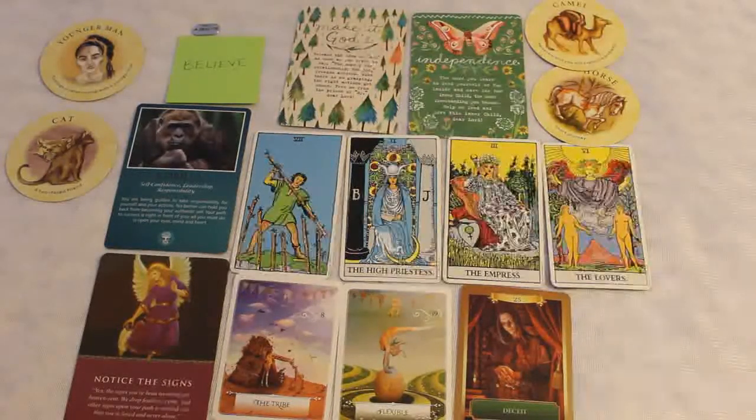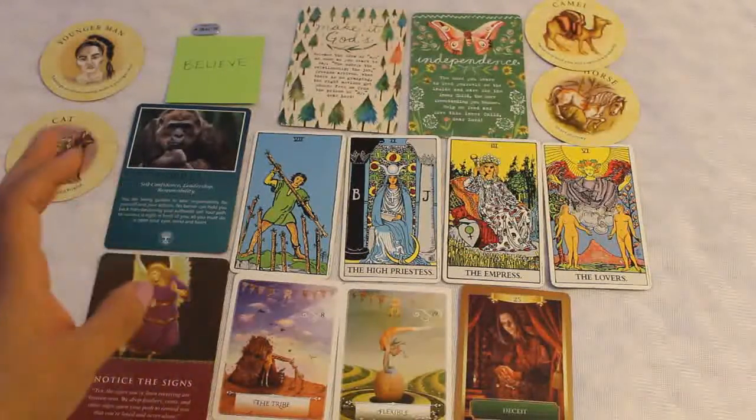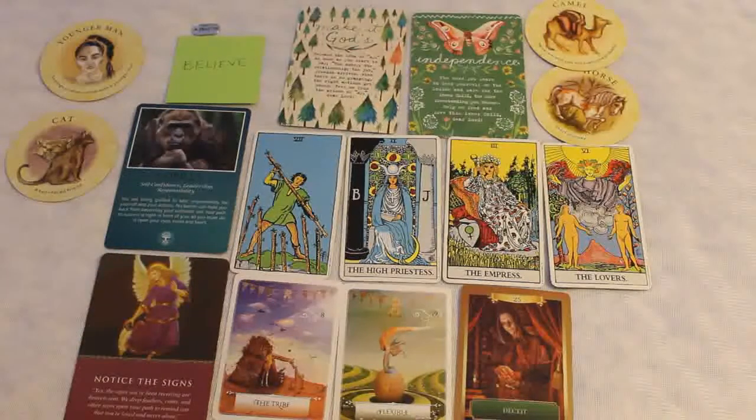But what I was just saying is, I feel like with the Gorilla card, don't look at it as the gorilla, just take the qualities and the message that it has. You just really need to be territorial about who you are. Really stand up for yourself. Don't back down. Don't be ashamed of who you are, or of what you've gone through, of what life has presented to you, so that you can become the person that you are. I feel that you really can have that Empress energy where you're just even more caring, nurturing, warm, funny.